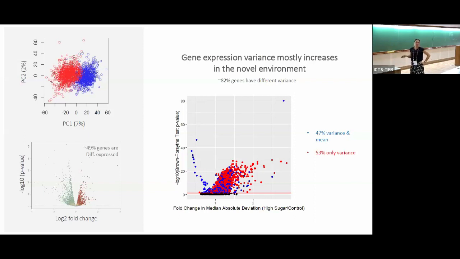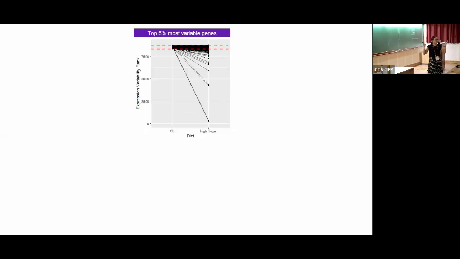Of course, it cannot be called a volcano plot anymore. Anything that goes to the right is an increase in variance in high sugar and a decrease in variance in control. You can see that this is really a strong trend: when you put these little flies on high sugar, variance in gene expression explodes. The colors here show that 47% of them are accompanied by mean changes, but I find it fascinating that half of them only change variance. So if you remember the cartoon I showed you before, these are means that stay the same and variance that explodes. Good. So what is behind this?